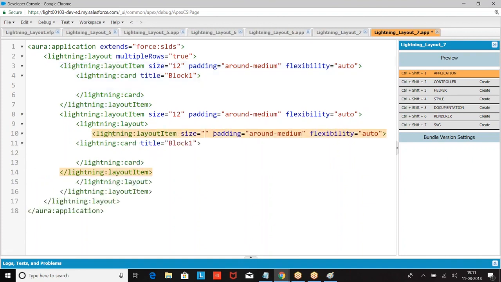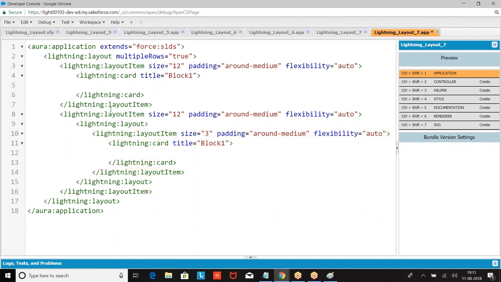Size is 3. In the layout item we have taken one more layout, which is the second row. In the second row, what have I taken? A layout. That layout has 3 layout items.